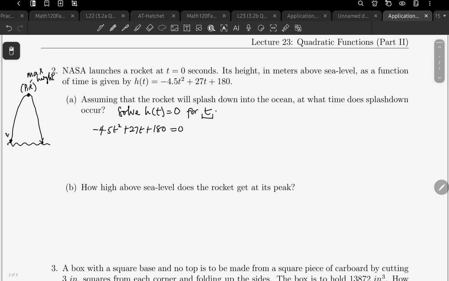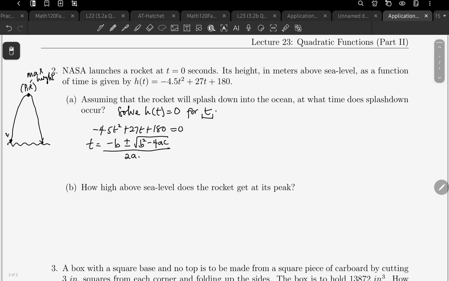The second method was converting to vertex form first, then doing what is similar to the completing the square method to find the value of t. But the values that we have here are not looking nice. So we come to the last option, which is using the quadratic formula. To remind you, the quadratic formula that we saw yesterday is that x, in this case t, is negative b plus or minus the square root of b squared minus 4ac all over 2a.